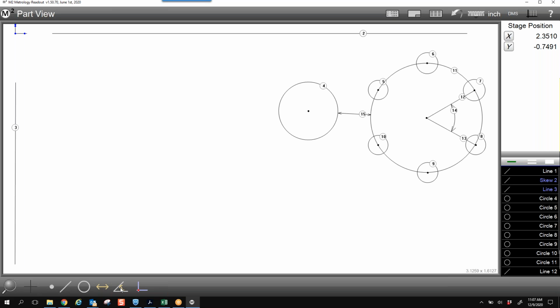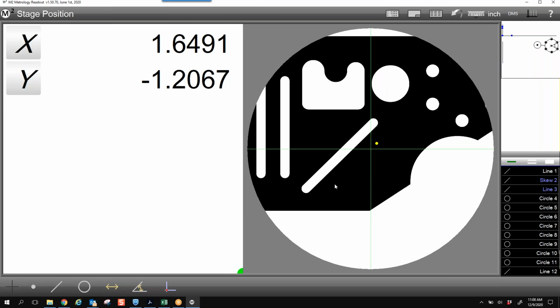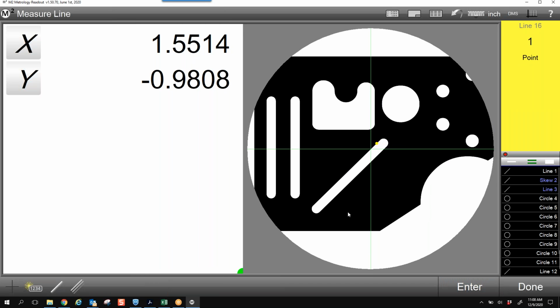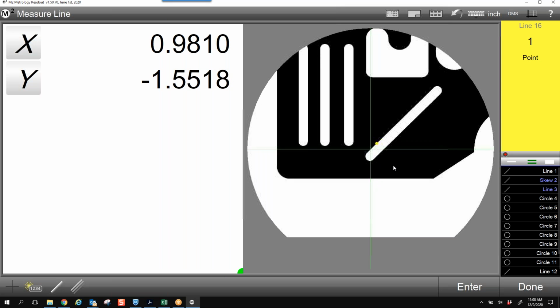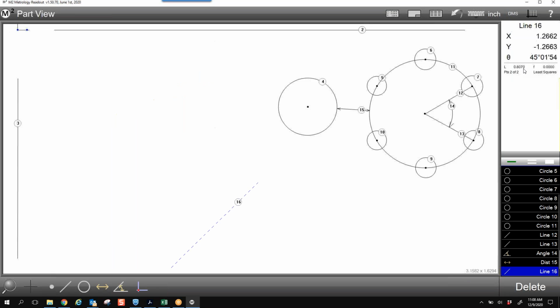But if I go back to my screen, if I want to measure a line just by doing two points, it draws me the line, it tells me it's 45 degrees, and I can see it on my part view right here, line number 16.